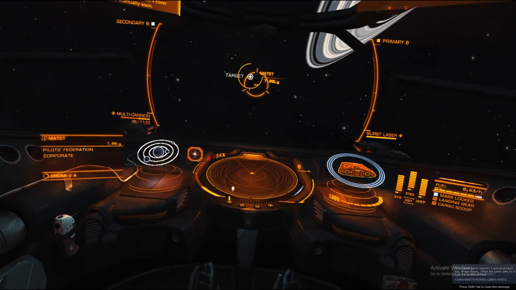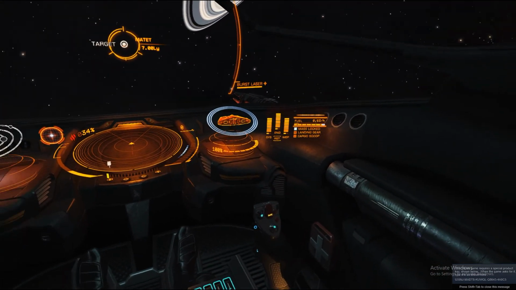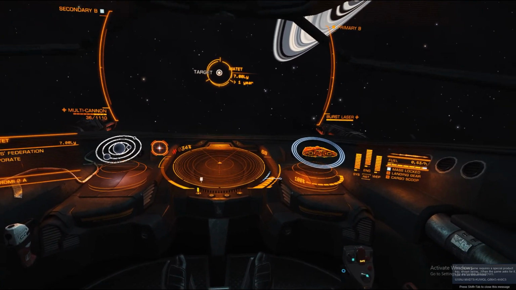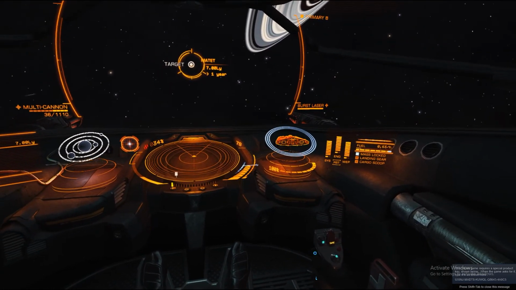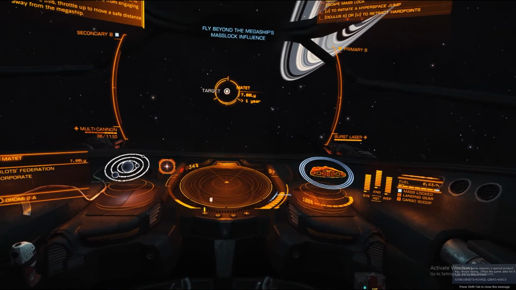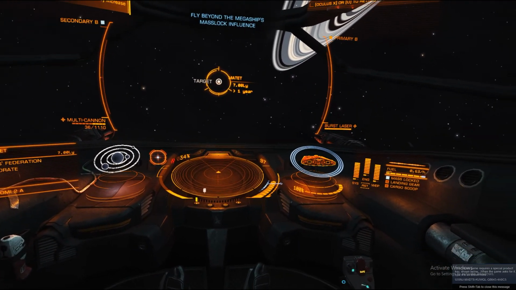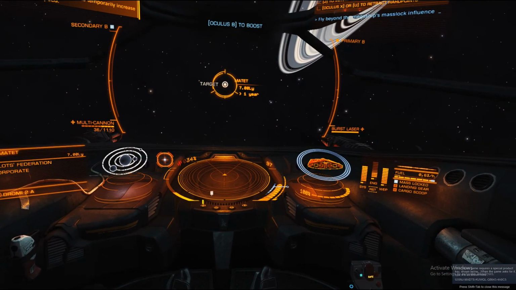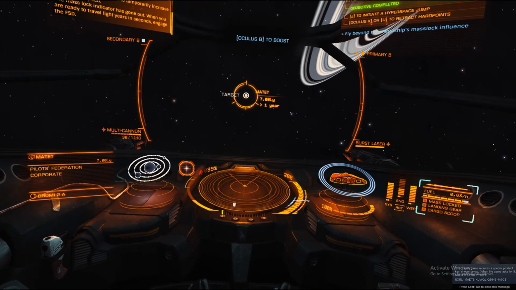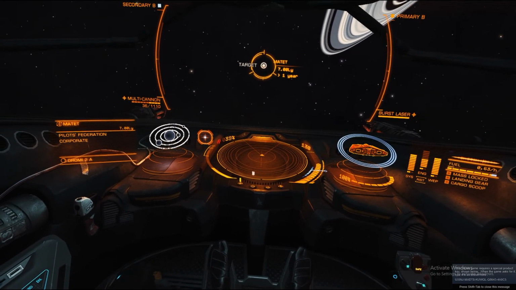The mass lock indicator on the bottom right of the dashboard is active. This means a large object is in close proximity, preventing you from engaging the FSD. To resolve this, throttle up to move a safe distance away from the megaship. Remember, you can boost to temporarily increase your ship's speed. The mass lock indicator has gone out. When you are ready to travel light years in seconds, engage the FSD.